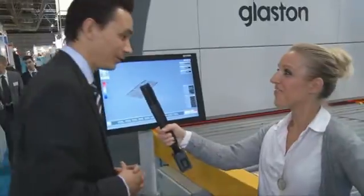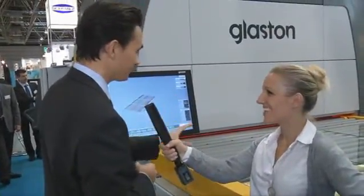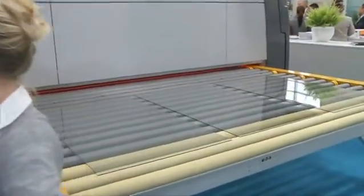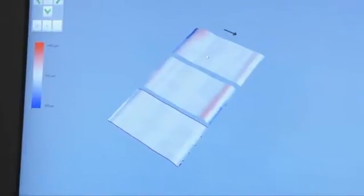So now I press the button — what exactly happened? Well, you're actually now a superhero! What has happened is that you've actually managed to measure automatically the quality — the optical quality — of every piece of glass that has come through this machine. You can see it displayed here with very detailed information about parameters in relation to the actual optical distortion of the glass.